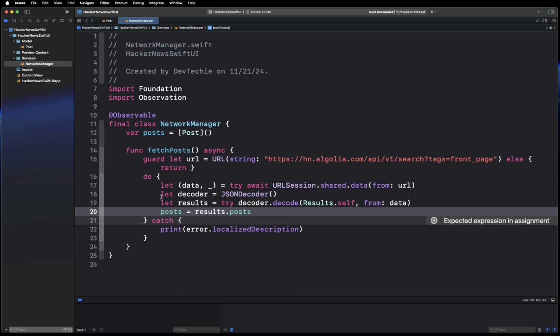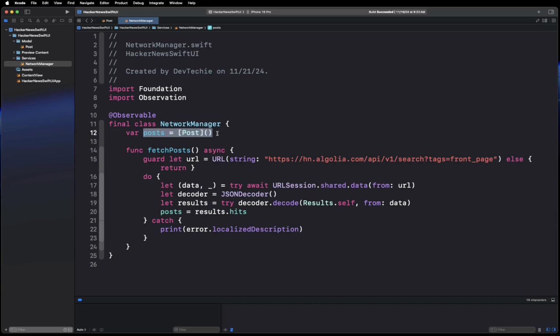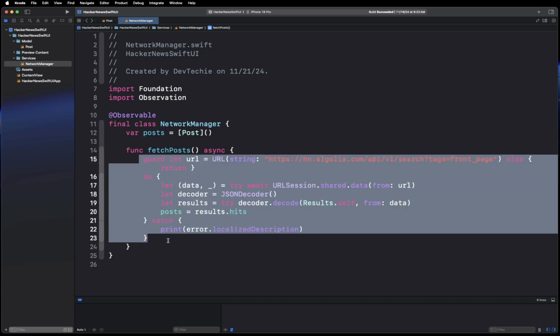Now all this operation, like this operation specifically, sorry, it's hits, there we go. This operation specifically is updating the UI because we're going to be using this guy in the UI. So for that reason, we should move ourselves onto the main thread before updating the UI, because all these operations that are happening at this point, they are happening on a background thread.